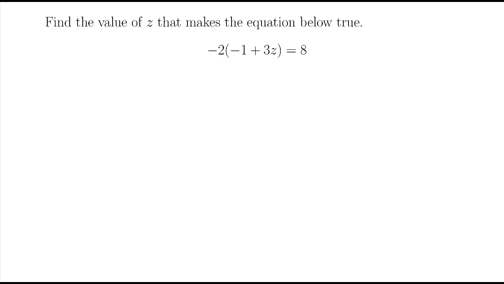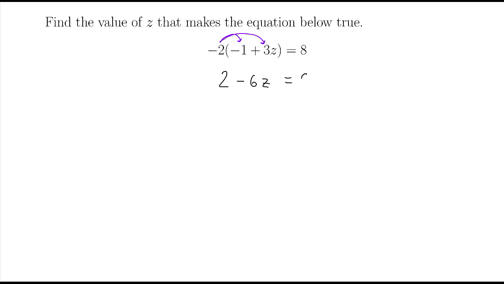I really can't solve this the way I want to unless I have everything written out in terms. That's actually not entirely true. There is a way to solve it, but we're not going to focus on that right this second. So what I'll do is to write this as terms, I'm going to go ahead and multiply it out. Negative 2 times negative 1 is a positive 2. And negative 2 times 3z is negative 6z.